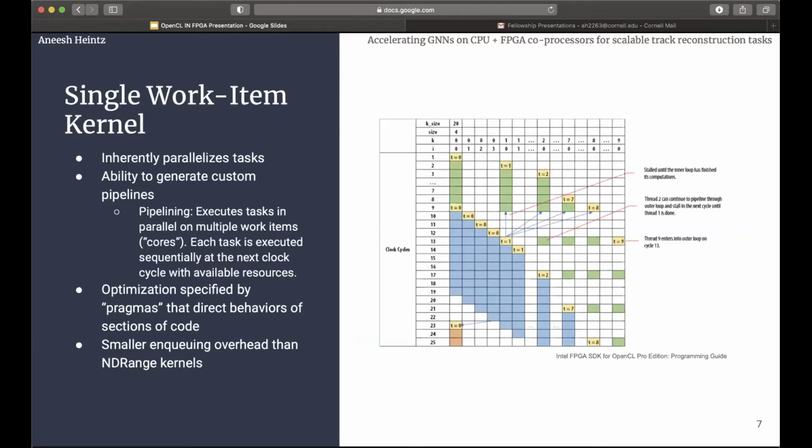This means that at each clock cycle, the tasks are initialized and executed in a separate work item concurrently to those already running. To select whether to use ND range or single work item kernels, I did a performance comparison between naive versions of single work item kernels and ND range kernels. And I'll show results on that later. But it's worth noting right now that I steered into ND range kernels initially because single work item kernels ended up with larger resource usage and therefore were a little less efficient in terms of data processing.